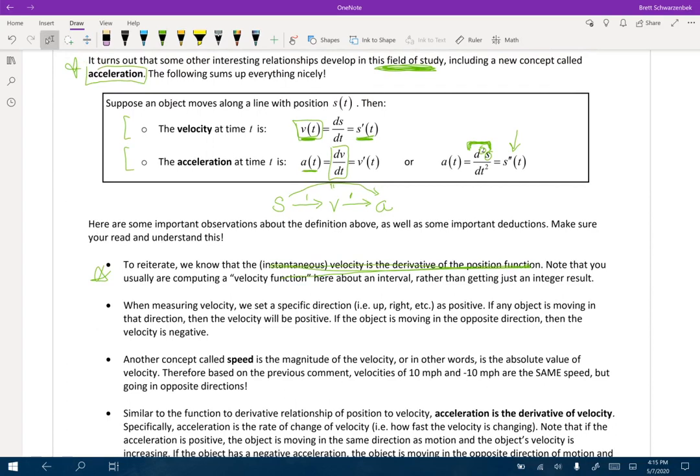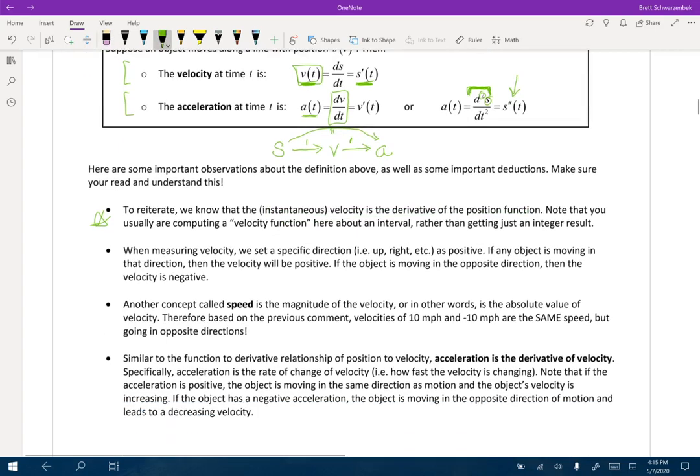So what do they mean by that? Well, normally when you say velocity, people will be like, oh, it's 45 miles per hour. That's a velocity of some kind, right? So you'll go, well, that's a number. Well, for us, we're going to end up with formulas like 5t minus 6 or 3t squared minus 2t or something like that. So they're going to be more about velocity functions that you're actually going to be working with.